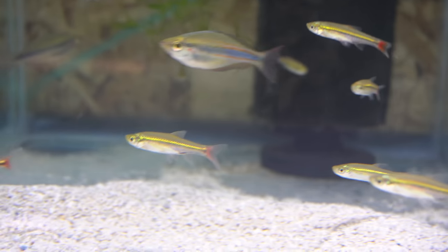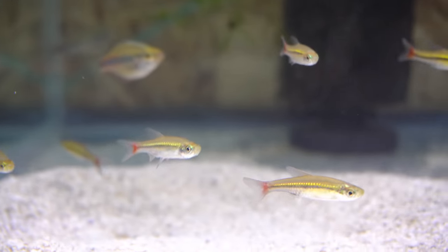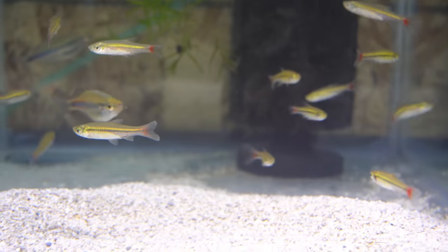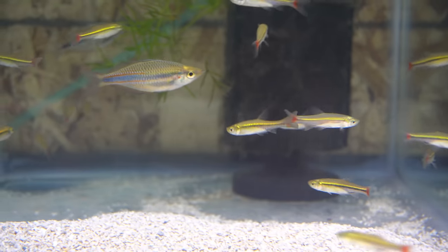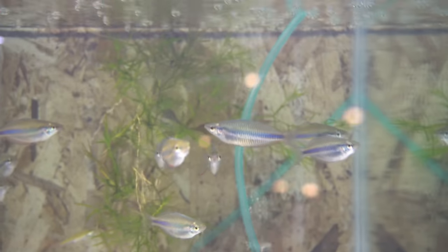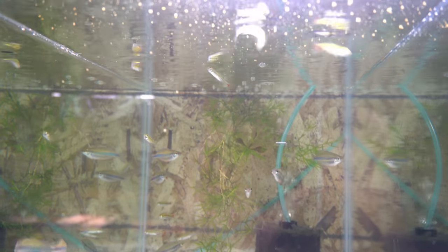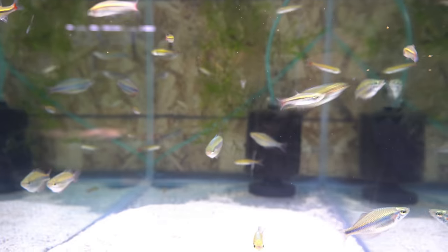Now the red-tailed rasboras, I've been watching for a while this morning, and they school really well. They're kind of freaked out right now because the lights just turned on, but normally they're really packed tight together. I'm going to drop in some Fluval Bug Bites here, see if we can get them to eat. Of course, these are the Fluval Bug Bites that I got for $2 on Amazon. How could you pass that up? I feed it to basically everything. I know it says bottom feeders, but it's good for everything.